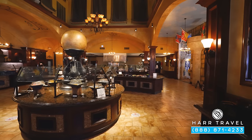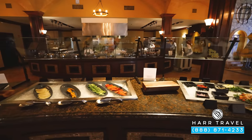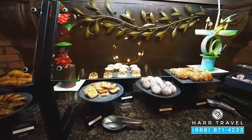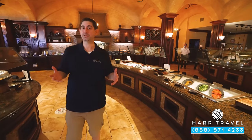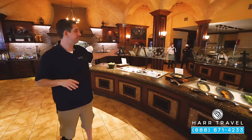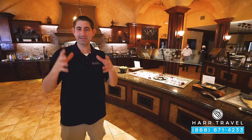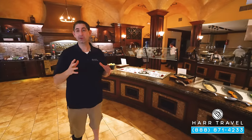Now we're inside Mario's, which is a multi-use restaurant — breakfast, lunch, and dinner. For breakfast, they always have this huge setup: different kinds of fruits, meats, cheeses, yogurts. On the far side you have all of the pastries, and then continuing along, all of the made-to-order — your omelet station, waffles, things along those lines. What's great about this particular restaurant is they use it throughout the day. It's an Italian, Tuscan-style themed restaurant where you can order from the table, and even in the evening they have a buffet set up as well. This is the largest restaurant on site, right in the middle of the property, with the water park just behind it and the huge pool just in front.